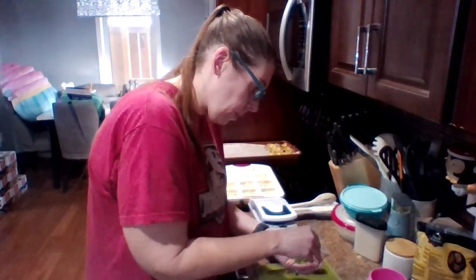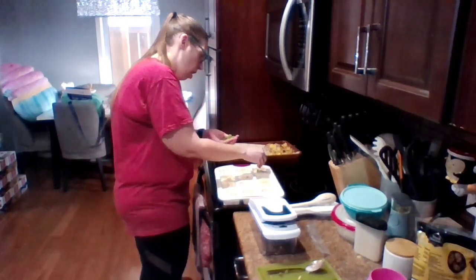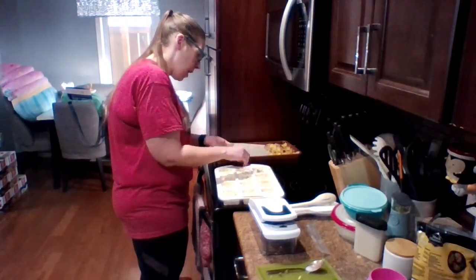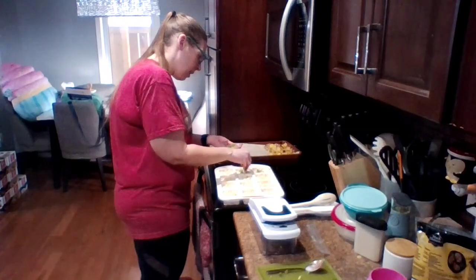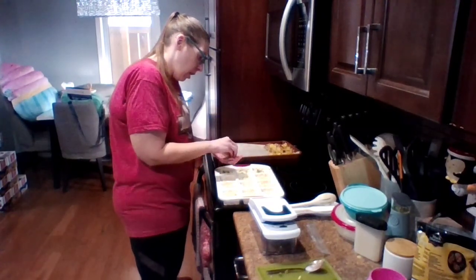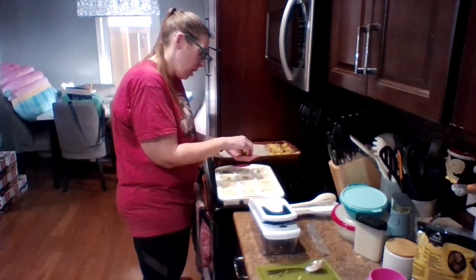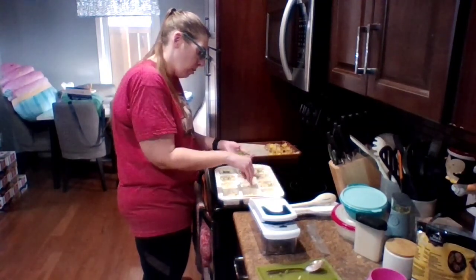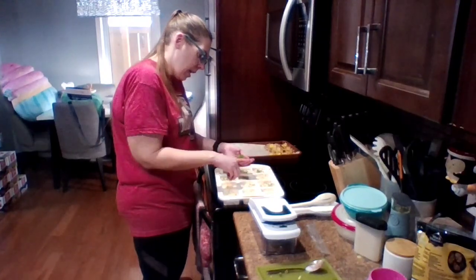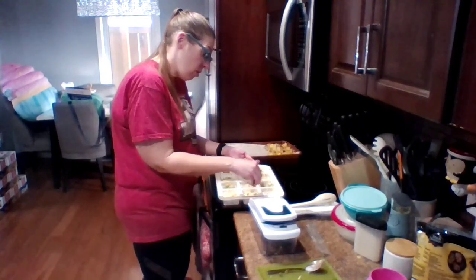Okay, we're getting there. Okay, sprinkle the chives on top. I'm surprised they don't want us to mix the chives in. You'd think being on top they would burn. But again, who am I to say? Because I'm pretty sure in the Starbucks ones they're mixed in. But again, don't know, guys.